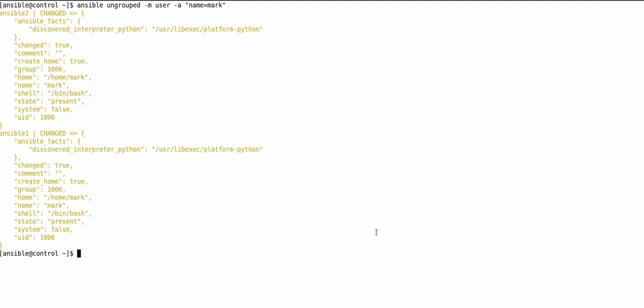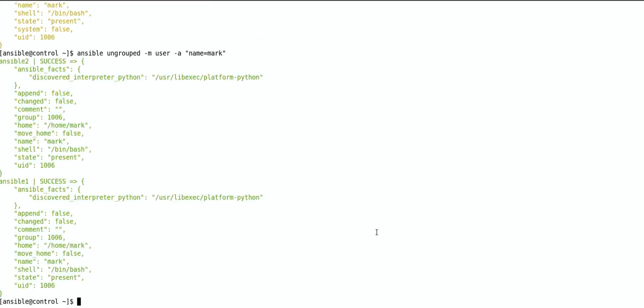Okay, now check out if I run the same command again, see what kind of output we get. So exactly the same command one more time. And this time, instead of saying changed, now it's saying success, because the change was already made by the previous command.